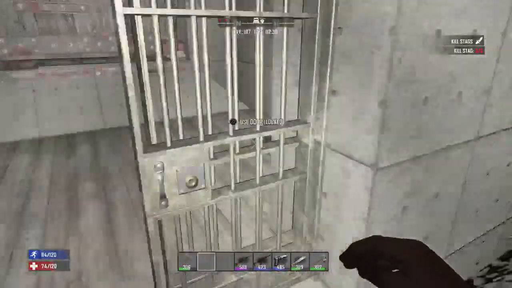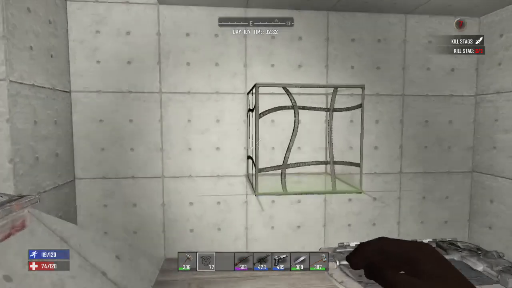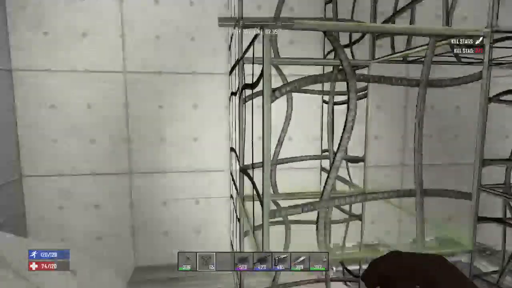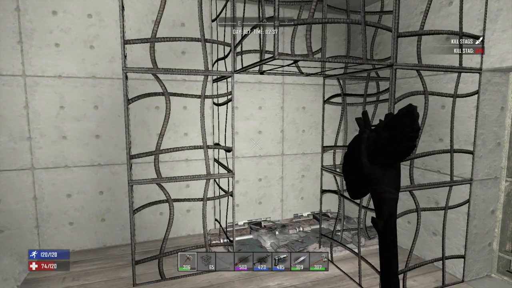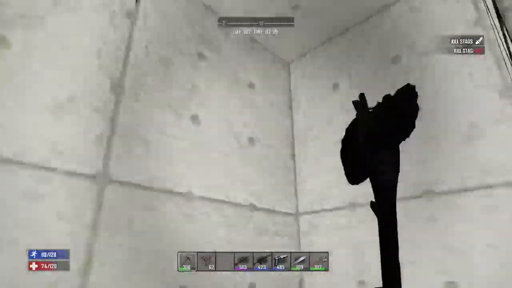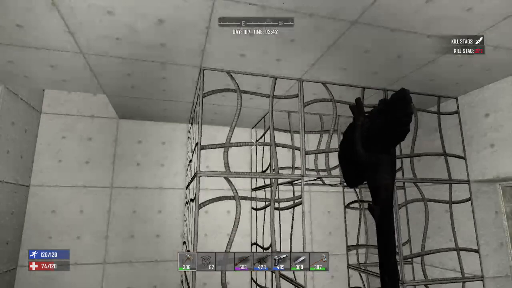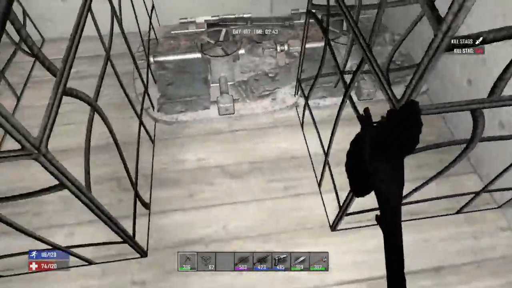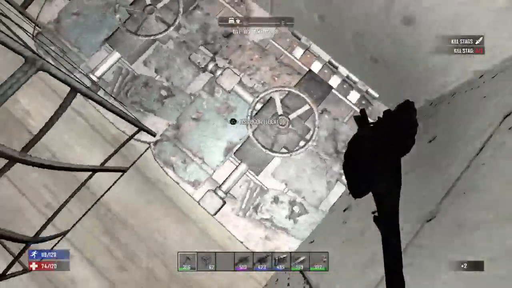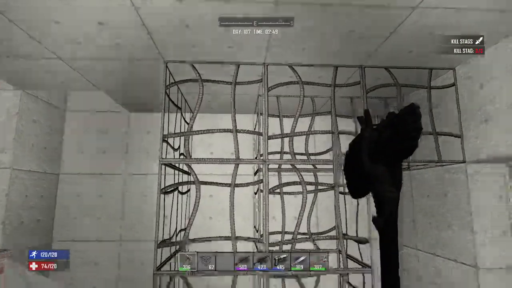I need to go make more iron bars. I do want to do something like this, though. Block this whole section like this. I think that should be good. Lock it like that. Perfect. I think that should be better.